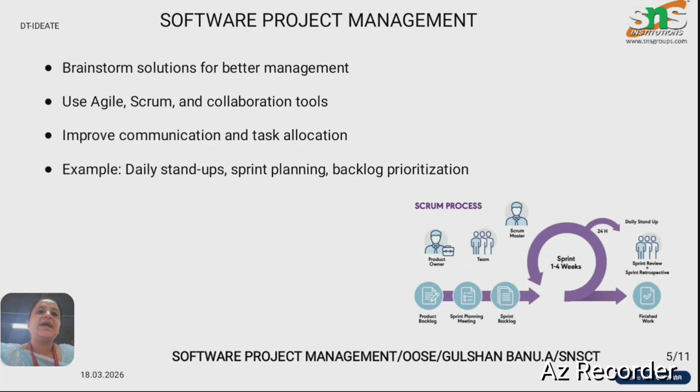The basic concept behind this is the management spectrum. In this management spectrum you have the 4P concept, that is people, product, process and project. The first is people. People is about how many people are involved in it, who is involved in it, and how they are going to access it.